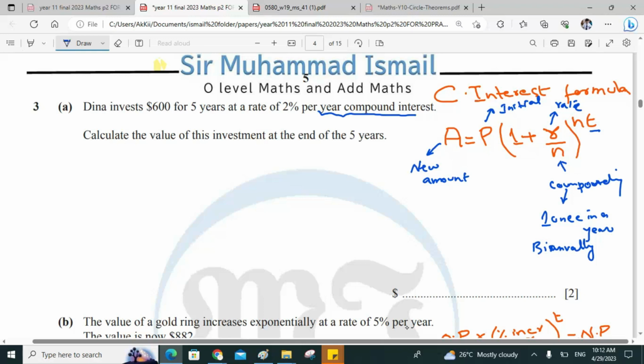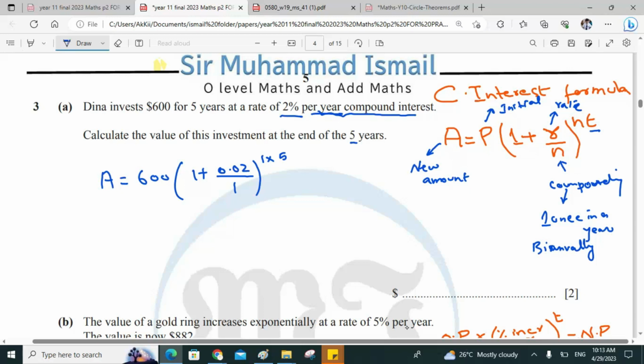So for this question up till here we have this rate, it is saying that it is 2% per year, so you don't have to worry about it. This is per year rate, so put the values in it. The amount will be equal to, what is the principal amount? This is 600 multiplied by 1 plus R. How much is R? It is 2%, so 2 divided by 100 is 0.02, divided by 1. And what is n? N is 1, and time is how much? This is 5 years time. So calculate it with the help of a calculator.